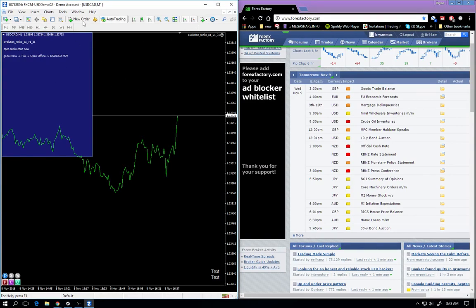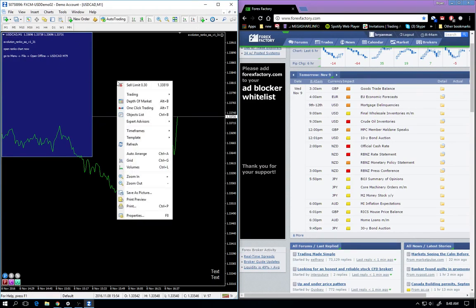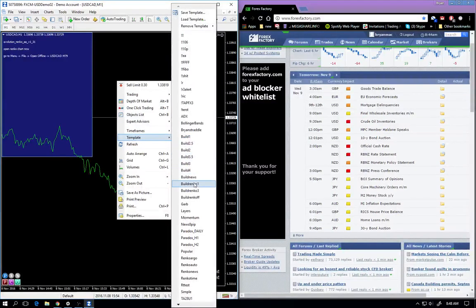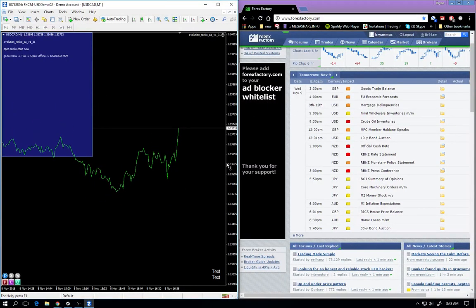Okay, so again, to refresh, we go 1 minute, right-click, template, build news. This will pop up. We don't care about that, we just want it. Now, if you're new, you're not going to have this indicator down here, because in the marketplace it's no longer available without paying. We're going to be using a script. So next thing we do, it tells you what to do.